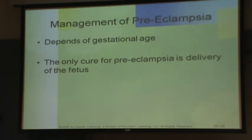What about a 22-week? That's a little bit different decision. What about a 35-week? Probably survive, may have some issues. So, this is becoming a very difficult decision. The more we know about it, the earlier we're detecting it. That's a heavy thing to come to a family at 23 weeks and say, we need to have your baby out to save your life.